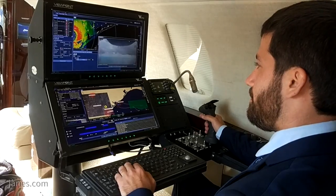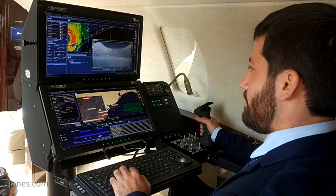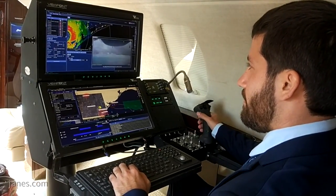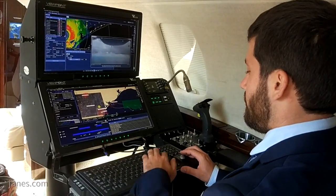Now, when a maritime patrol aircraft takes off, there are potentially thousands of ships or potential targets that you'll be looking for. How do you distinguish between them? Excellent question. One of the key differentiators between the ASIO system and any other system is that we are able, with a unique feature called OSCAR, to find that needle in the haystack and to find those ships which are of interest, allowing us to have a very effective mission when this aircraft takes off.